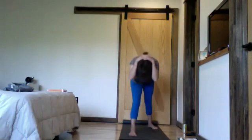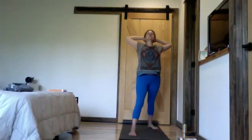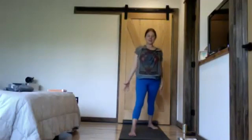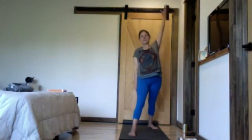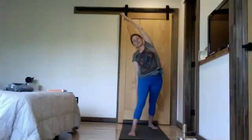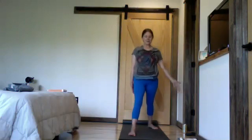Inhale energy, press your feet, stand, open your elbows into a little bit of a back bend, which just means lifting your rib cage and pressing your pelvis forward. And then release your arms. Side bending towards the left.